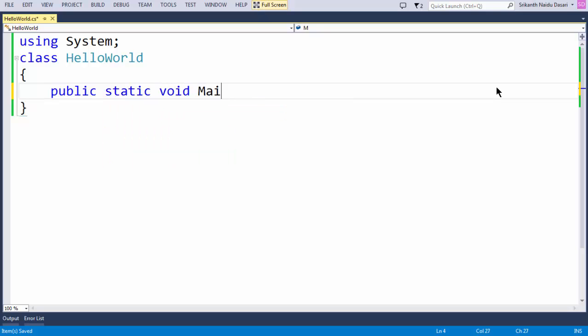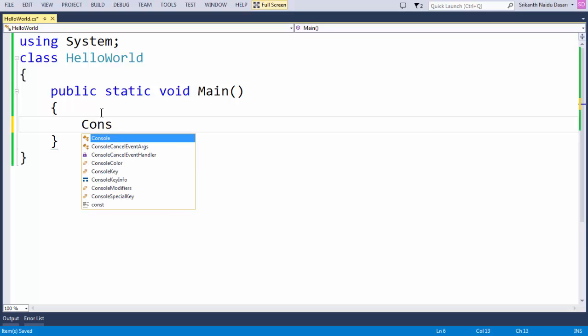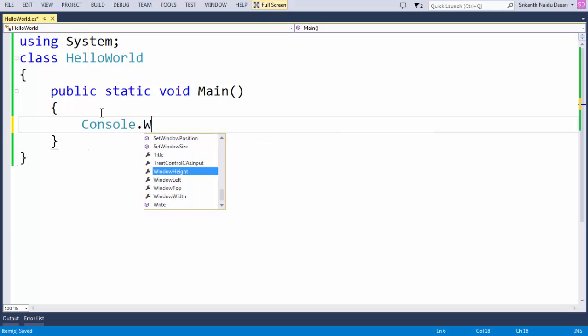void main here. It's almost similar to what we have written in Java. Java and C Sharp share almost the same kind of syntax. Here we have public static void main, and let's write a small statement, Console.WriteLine.